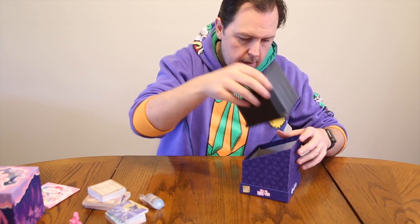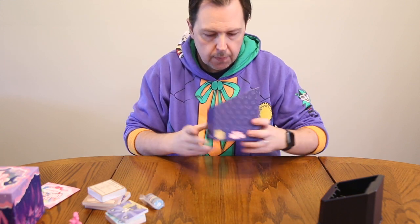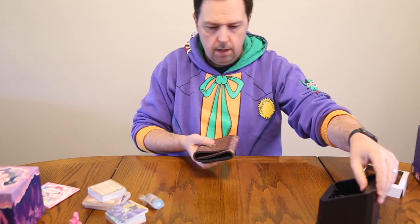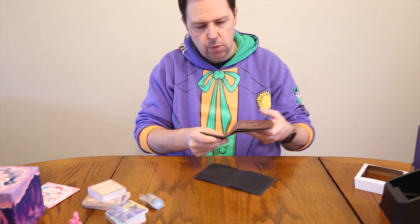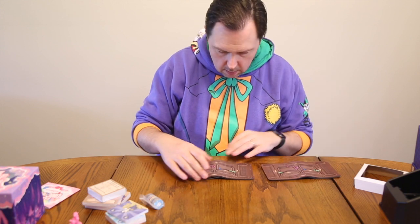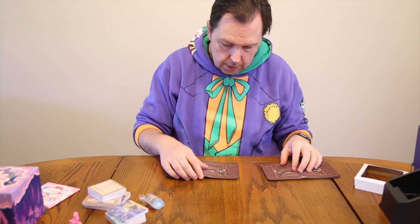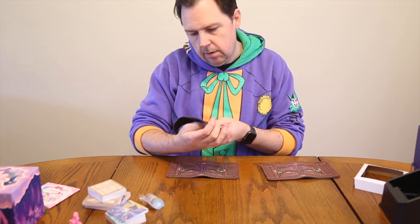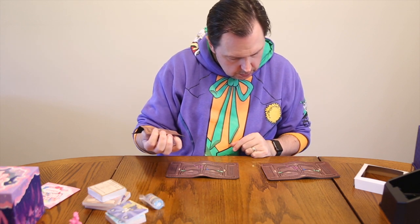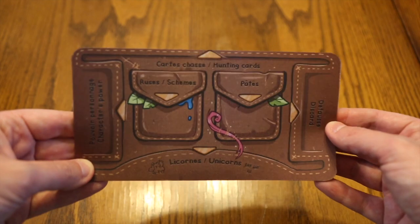We have this one here. Ooh, there's a surprise at the bottom of the box. I'm going to take out this one, and then it looks like we have, so these are individual player mats, and it looks like they come in both English and French, because it was a French or a Canadian company that produced the game. And on here it's got your schemes, unicorns, discard phases or discard spaces, hunting cards, all sorts of cool stuff there as well.